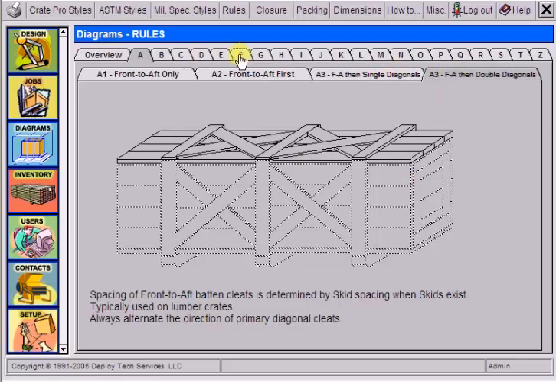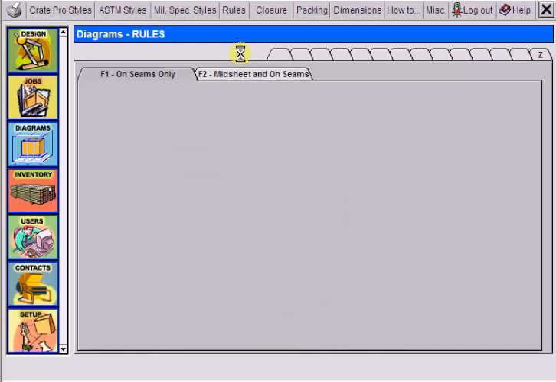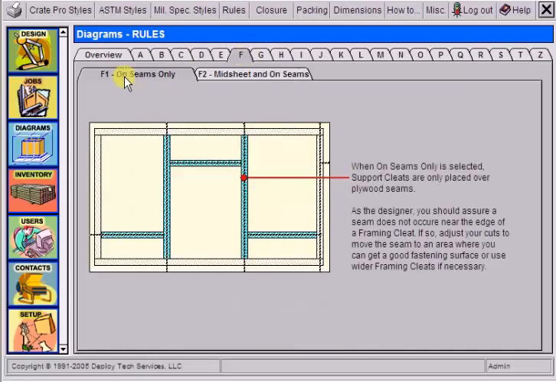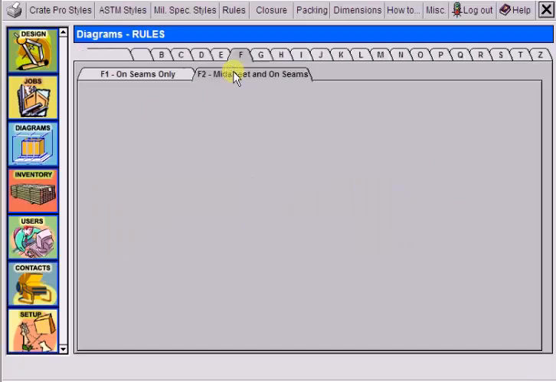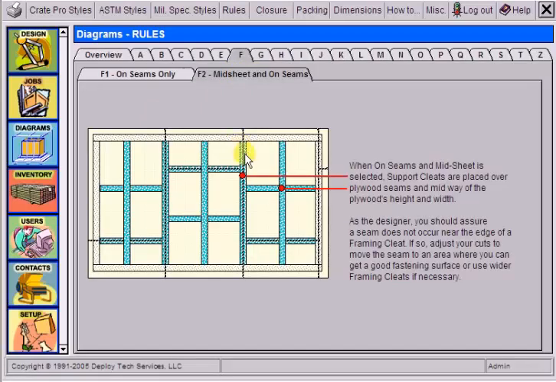Okay, let's take a look at the F tab, rules that start with F. And here we can see examples of F1 on seam only. As we mentioned earlier, cleats would be placed on the seams. In the F2, mid-sheet and on seams. So here, where this is a 4-foot piece of plywood, you'd end up with cleats roughly every 2 feet or so.